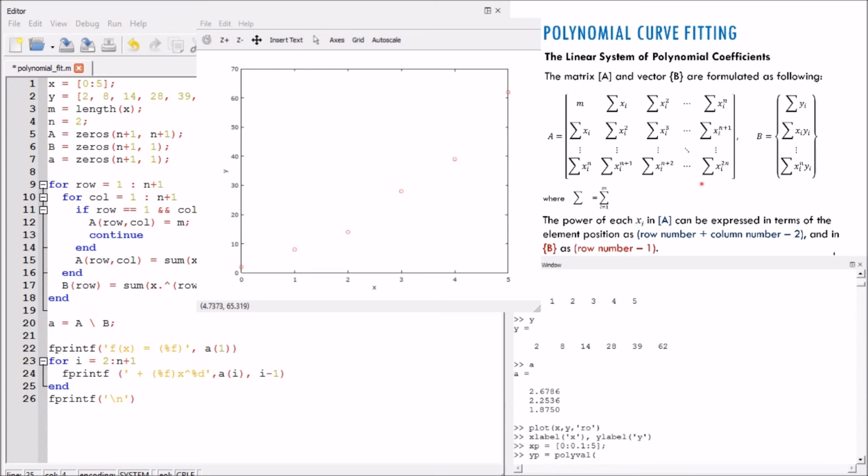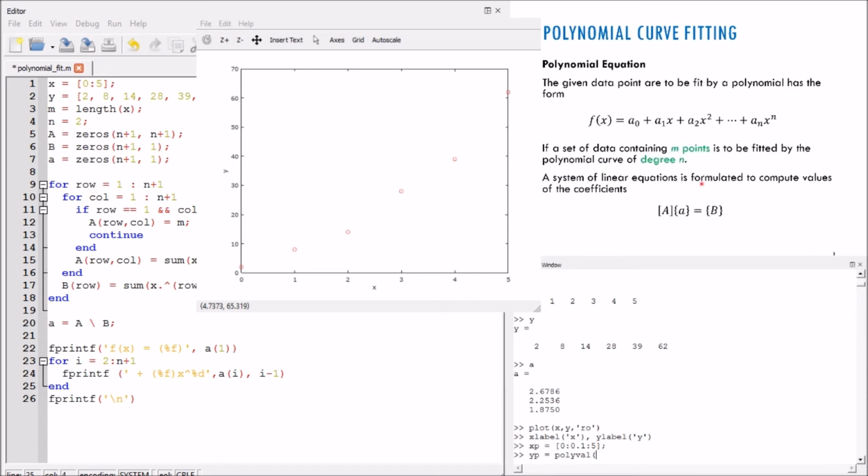Let me go back to the first slide. The order here starts with the constant term, and then x to the power 1, x to the power 2, up to x to the power n.